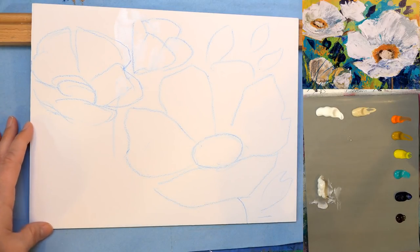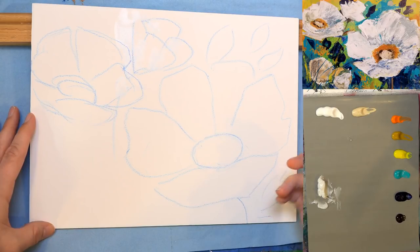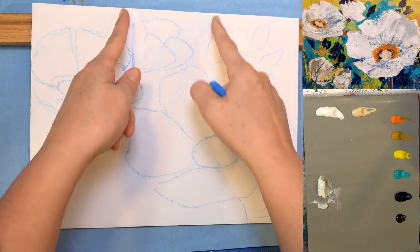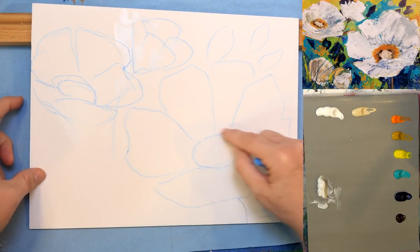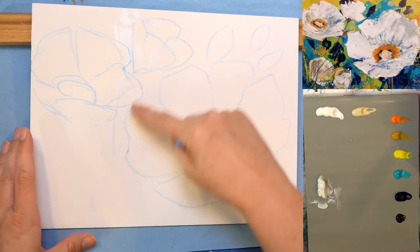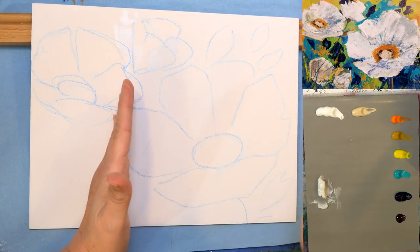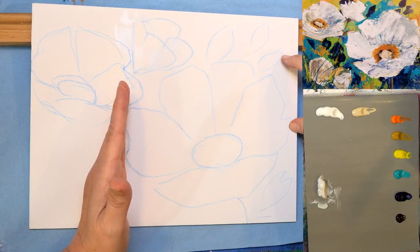Bring those feather petals almost to this one. So this is our main focal point petal. The center is going to be right on our third. If you split your canvas into thirds, this center part is going to be right on that third. And that'll take up the majority of this, all the way past the halfway mark. So here's the halfway mark. We're going to go right past it and up to about the quarter mark at the top here.